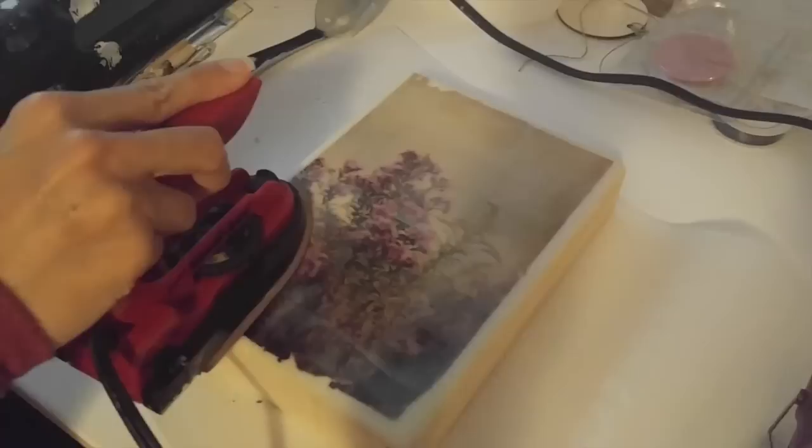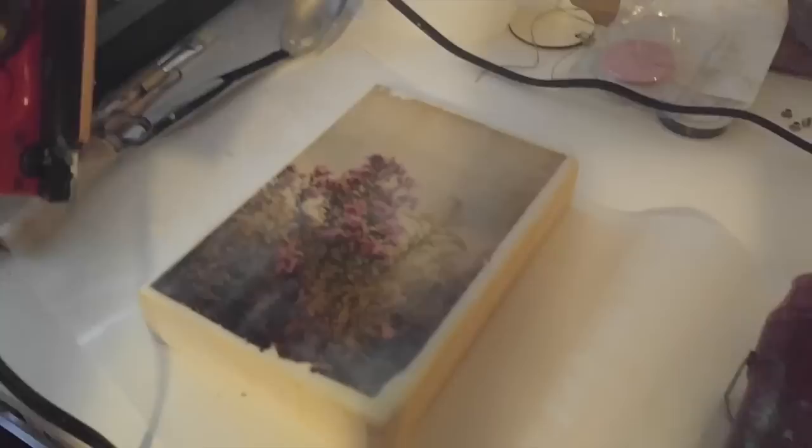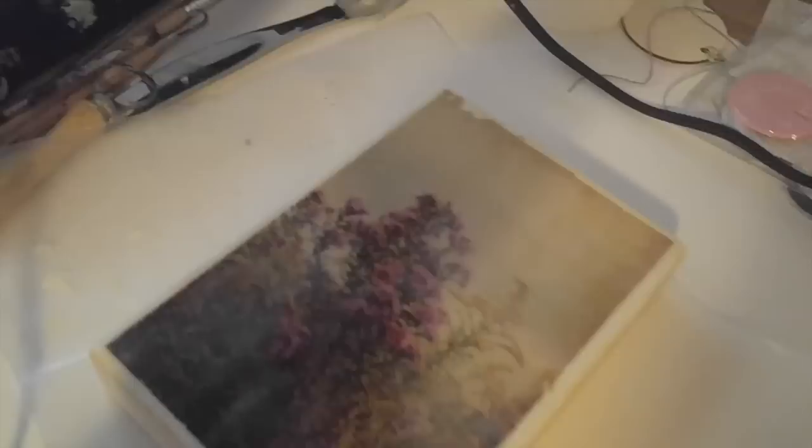I'm going to make a pass over this way. I'm just kind of playing around with the passes of the iron because each time I do, it moves the wax in a little bit of a different direction and creates a little bit of a different feeling to the painting itself. You can see down here just a little bit that I have the cloudiness kind of around the edges and it's a little bit more clear up here. I can always use some of my scraping tools if I wanted to clear up some of the photo in the middle. But I can also continue to use this iron to move the wax on top around — it just creates a different effect every single time.